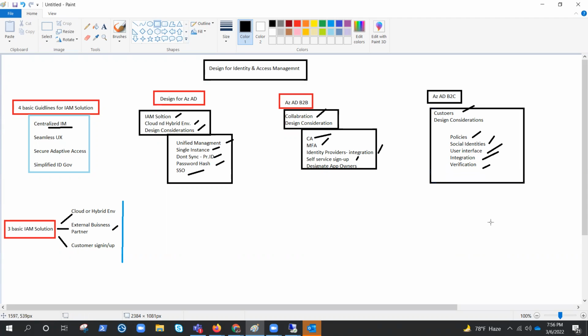This is all about Azure AD B2C. Now, I hope there is no confusion about the difference between B2B and B2C and Azure AD. These things you need to keep in mind. So this is all about designing identity access management with the help of Azure AD. There are so many other wonderful features that we can talk about, and we have already talked about.